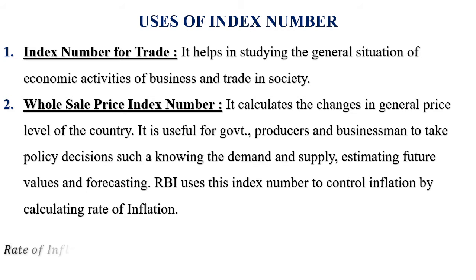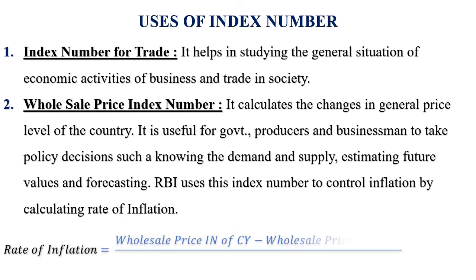The formula for rate of inflation is wholesale price index number of the current year minus wholesale price index number of the previous year, divided by wholesale price index number of the previous year, into 100. Now this is the last formula for this chapter which you need to study. So with this formula, all the formulas of this chapter are over. I have taught you all the formulas which are related to this chapter.